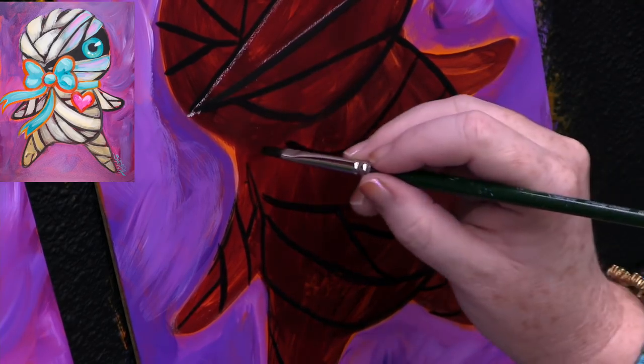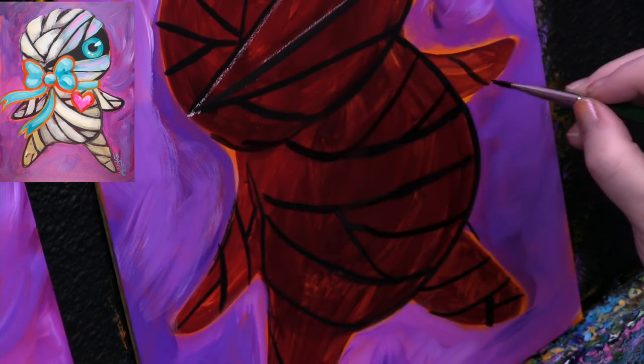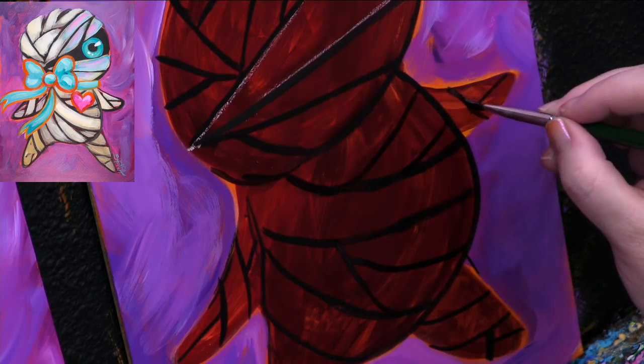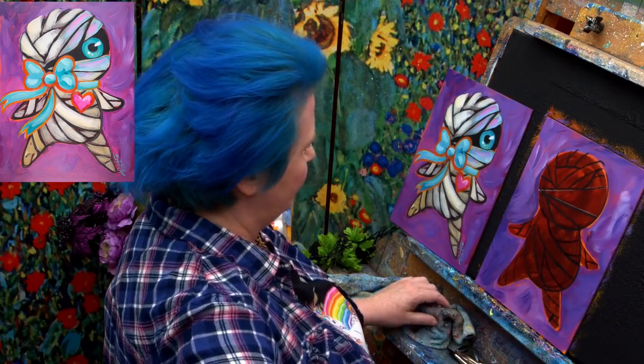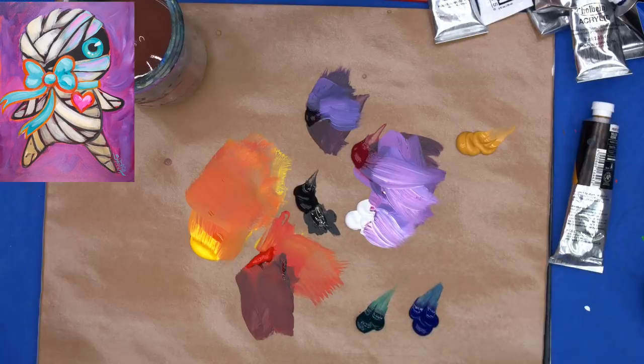All right, we're doing pretty darn good. This arm needs some bandaging. There we go, a little bandage comes down there, and maybe another little one wraps there. How nice is that? Now I can take that out, and I can paint in.